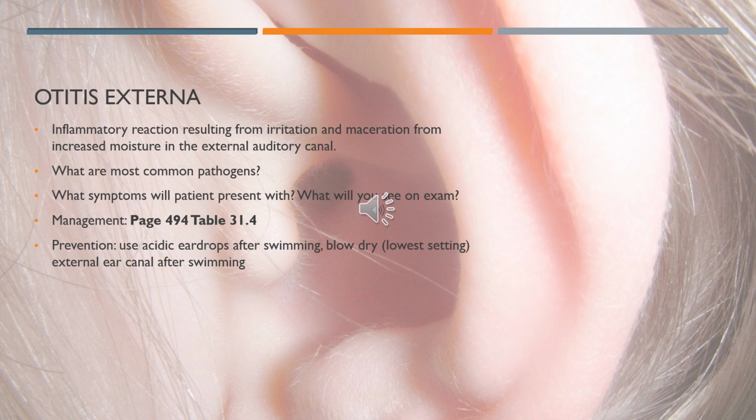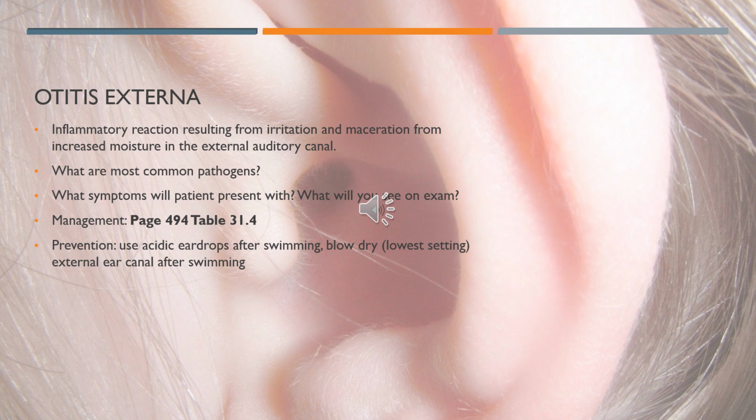Symptoms: itching, irritation, pain, pressure or fullness in the ear if the child's old enough to complain, otorrhea, external auditory canal or periauricular edema. You may see that it looks a little swollen in there, and they can have pre or post-auricular lymphadenopathy. They're probably going to be pulling at their ears, and when you go to touch them to examine, it's going to hurt, okay? This is the one where you push on the ear, on the pinna or tragus, and it hurts, okay? That's the first thing you're going to do if you suspect otitis externa.